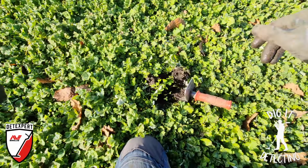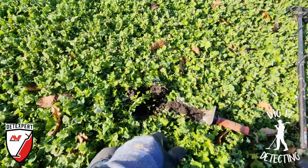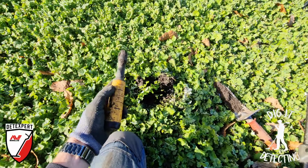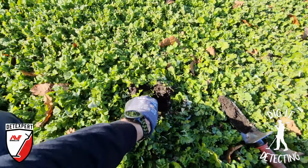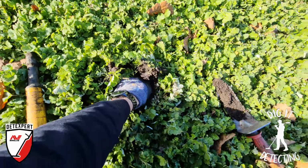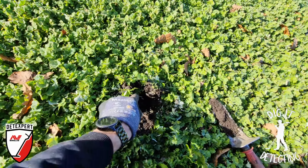Oh, this is a horrible plug. That little sixpence there that we first got off the bat was just that, a 22, 23, jumping around quite a way. You would honestly have thought he was going to be a little 1 cent coin or even a bottle top. There he is in the hole. It's definitely not going to be rubbish, this guy. He's definitely going to be a coin.